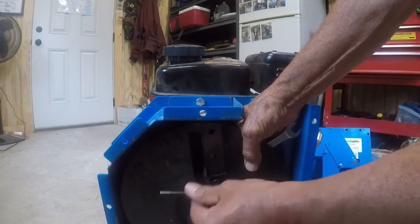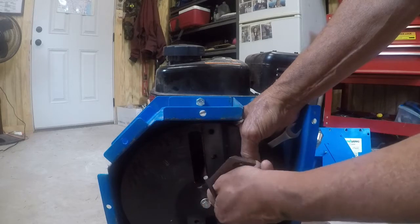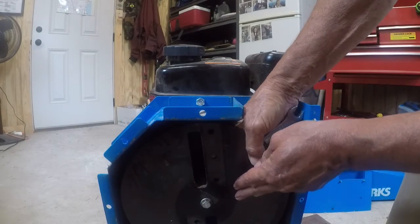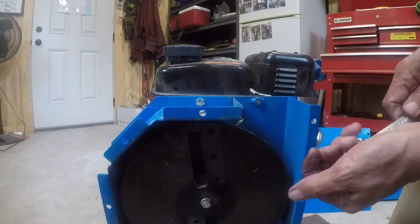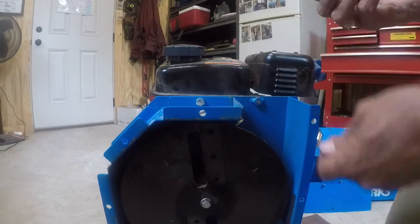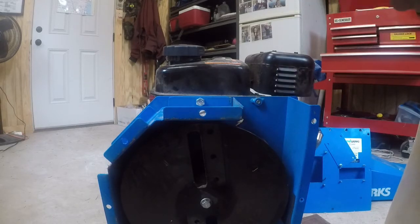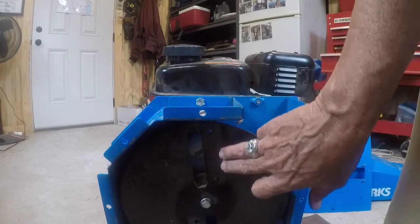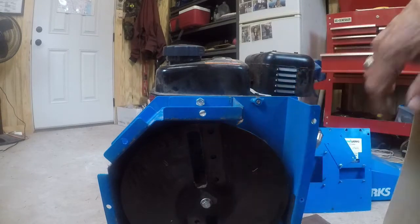Last blade and bolt. So that's how it looks with it completely broken down. You've got a little shoulder here on both of these to make sure you put your flat side right there. So that's a help.